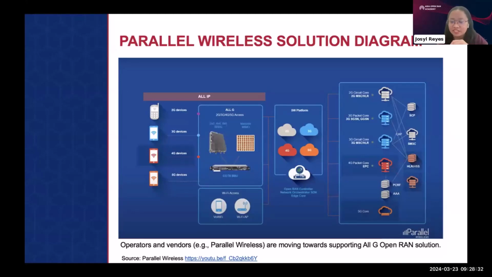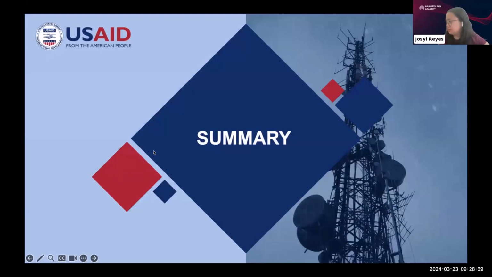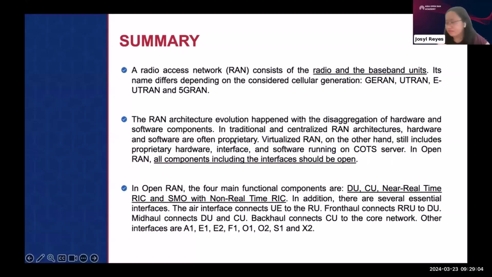Remember, in the different cellular networks, they have different RAN components, different RAN names. So in the past they had to buy different components. If they wanted to upgrade to the next generation, they had another set of components. But because of virtualization, open systems, and open source software, it would be easier to integrate all of them in the same commercial off-the-shelf hardware. Okay, so maybe to summarize, because I think it's almost time. Sorry, I think I exceeded a bit.